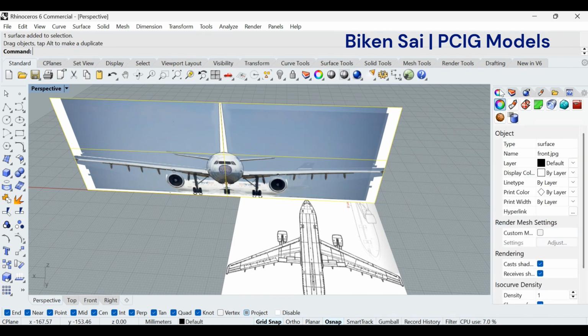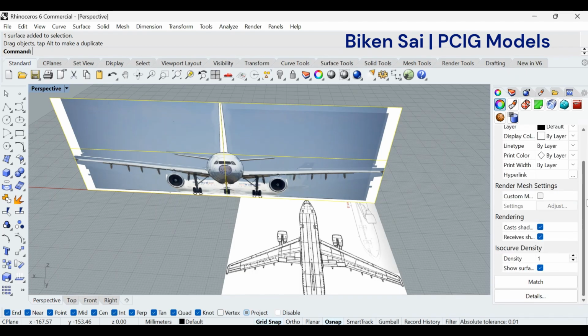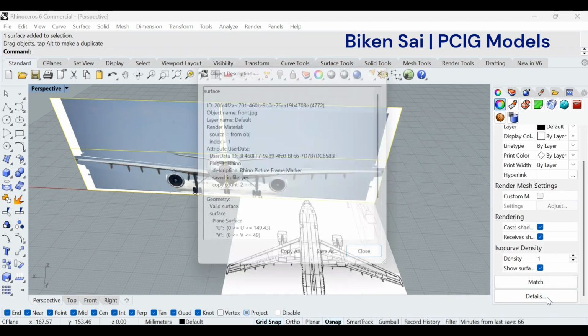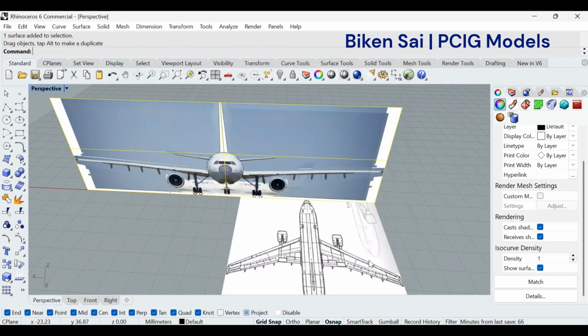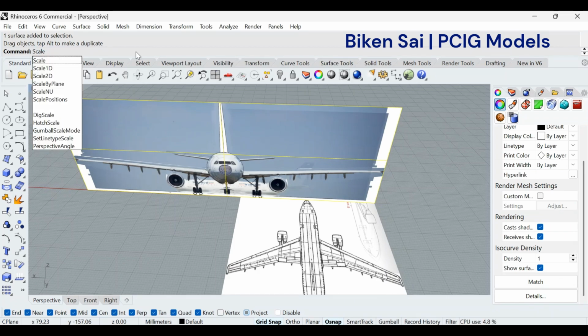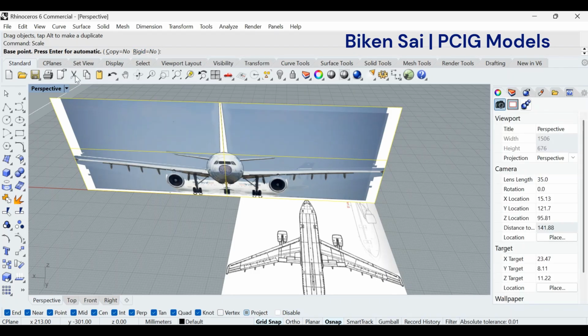In properties, we may see no details, no. So anyways, let's scale this one. So we have the command for that, scale. Click this one, and this pointer comes out.